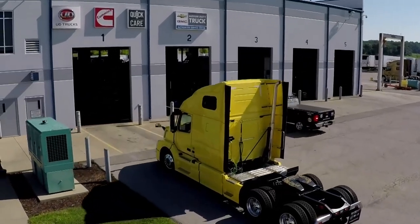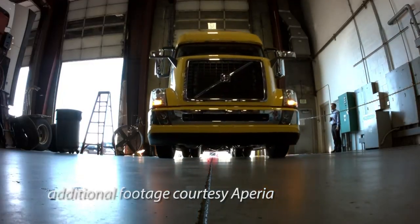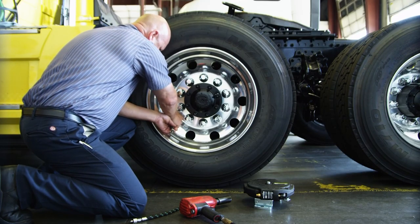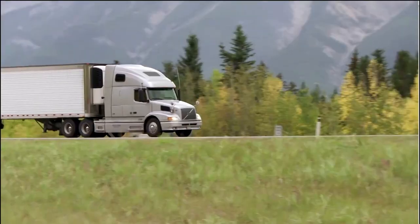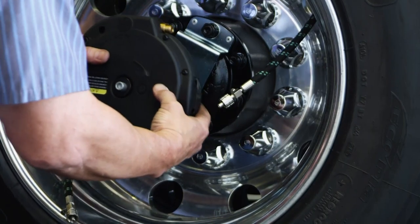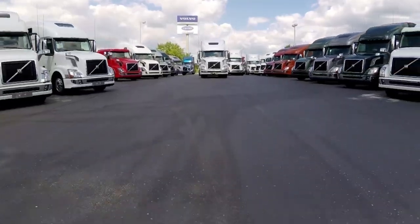If you can reduce the rolling resistance on the tire and reduce the fuel consumed by the vehicle, just in the US that translates into 1.9 million passenger vehicles' worth of fuel being removed from the roadways every year. A typical vehicle will experience a 15% improvement in tire life. 10% of the vehicles on the road are commercial vehicles, and they create 20% of the toxic emissions that go into the environment, so addressing the heavy truck market first does a huge favor to the environment.